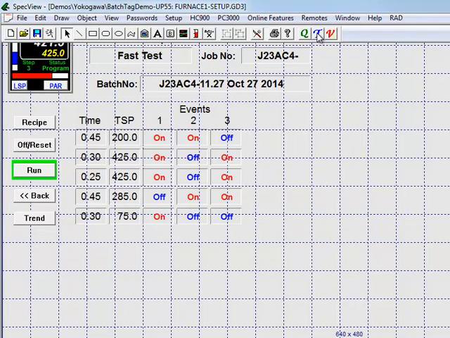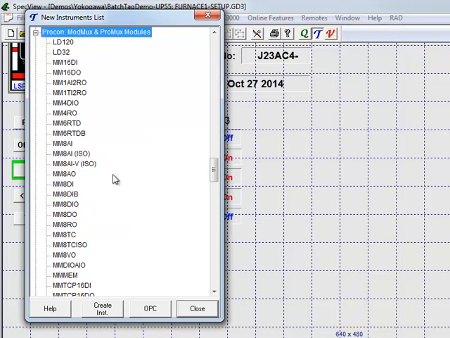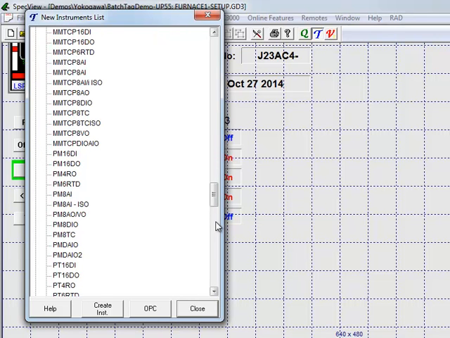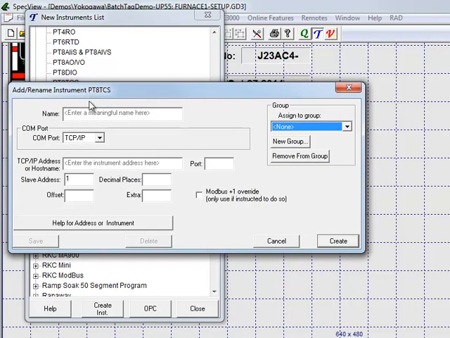The T opens the template list. This replaces the Show New side of the old variables list. Setting or editing communications is easier, with separate boxes for the optional parameters. This is also where you can assign instruments to groups.